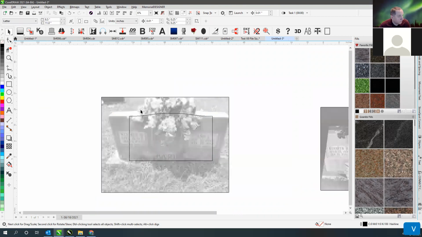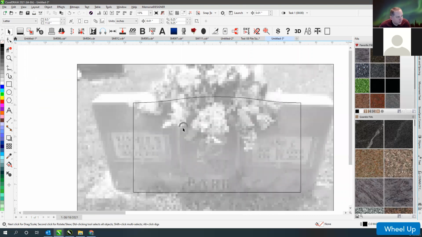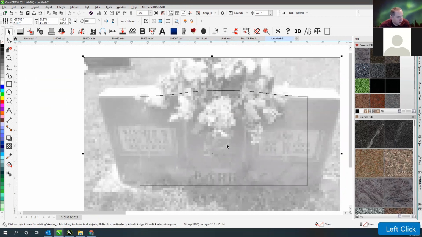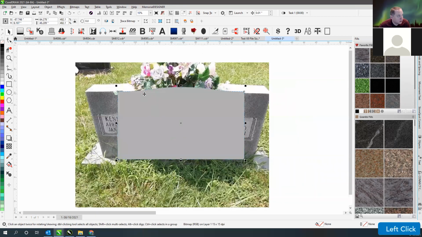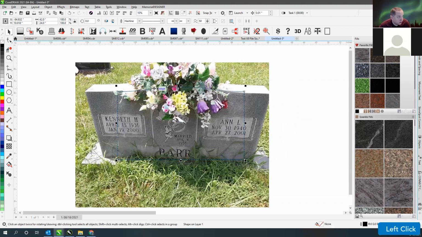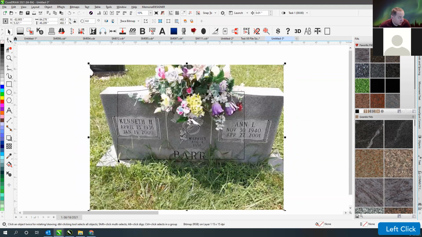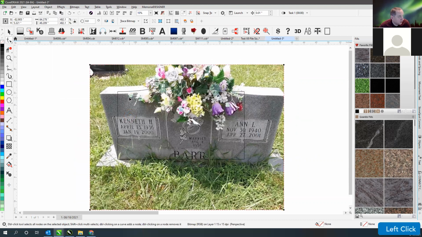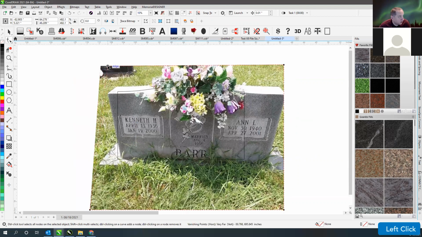So going to wireframe, I feel, doesn't give you a really good image because it's making this not very high quality. So that doesn't work very well on my end. So I would normally just right click the outline, left click so that there's no fills. And that way I've got the outline of my stone, but I can see through to what's underneath it. Sometimes I'll come in and just kind of grab that lower left corner and place it there. And then I'll come up and start adding my perspective. So if I go to Object, Perspective, Add Perspective, that gives me my handles that I can pull on these corners.